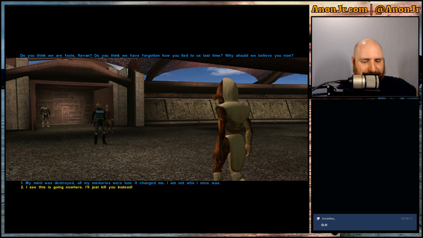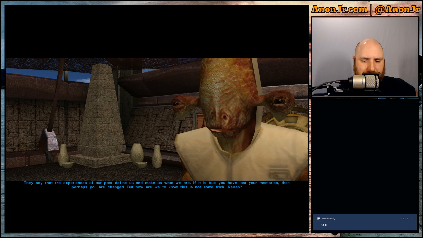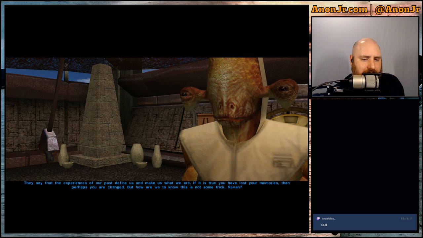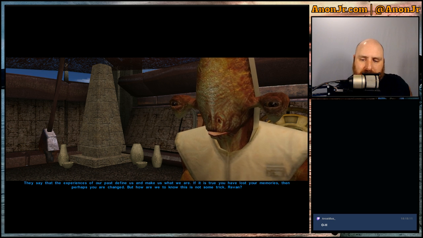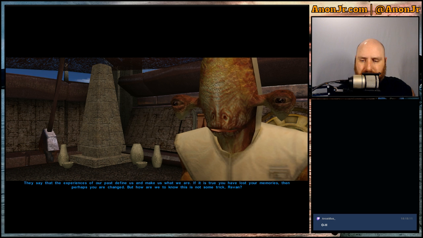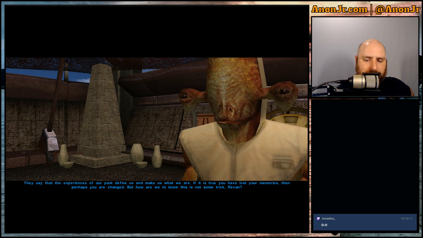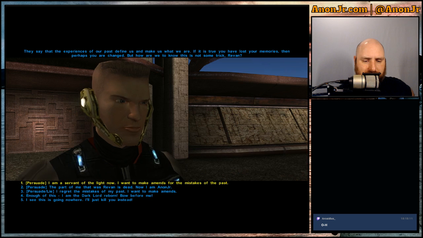I see this is going nowhere. I'll just kill you instead. No. My mind was destroyed. All my memories were lost. It changed me. I am not who I once was. They say that the experiences of our past define us and make us what we are. If it is true you have lost your memories, then perhaps you are changed. But how are we to know that this is not some trick, Revan?